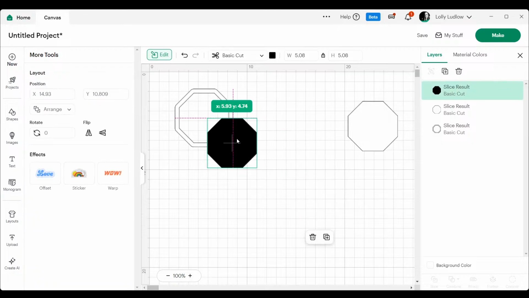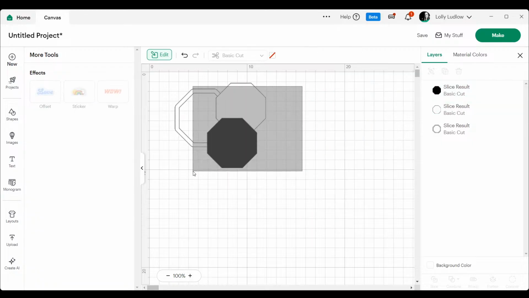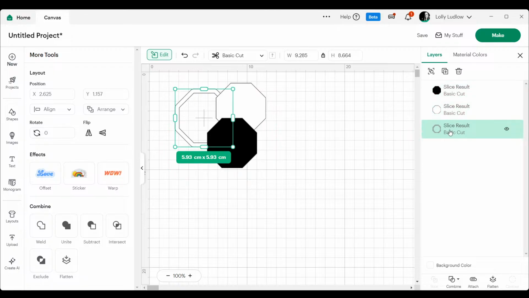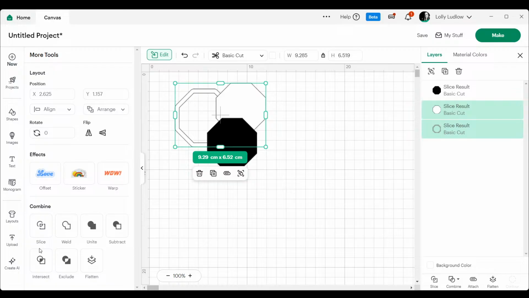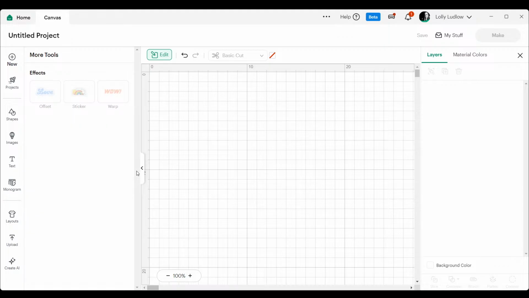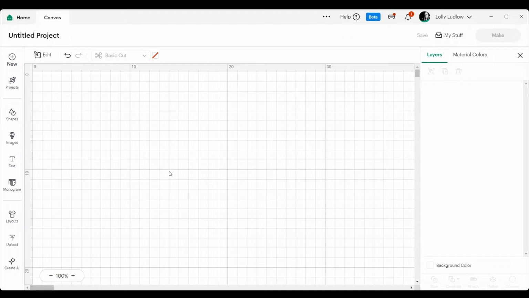One thing to remember though, and I'm just going to show you. So now we have 3 items. You can see that my slice has disappeared. So in order to use slice, you can only use 2 layers. So there, our slice is back. So they're all very simple, very basic. Most of the things are exactly where they always were. It's just that the stuff is kind of hidden now so that the canvas is not overwhelming and there's no confusion between what functions you can use for your current selection and what you can't use. So it's very, very simple.